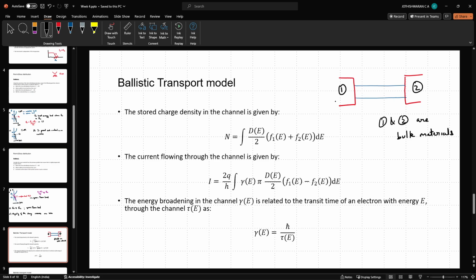Here the channel looks longer than the contacts, but what is to be understood is that this is the first assumption, and the second assumption is the channel is very small. In fact, if we go all the way to quantum dots, then the channel is point sized for all intents and purposes. So small compared to the contacts. For now I am not calling these source and drains, I am going to call them contacts, so contact 1 and contact 2.